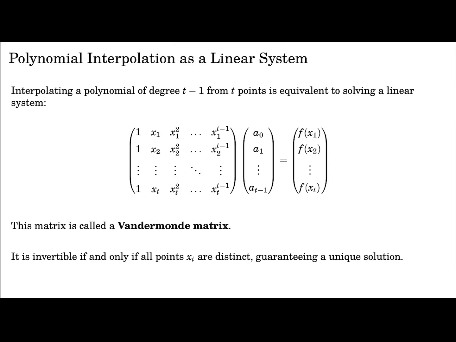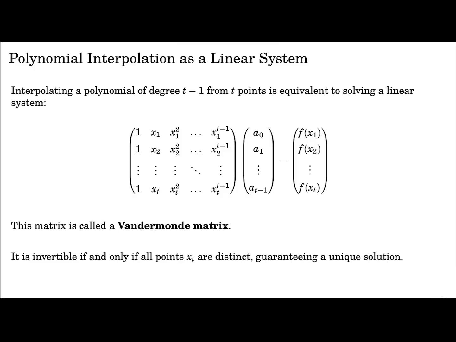In the previous video, we reconstructed the secret using Lagrange interpolation. But now we're going to look at it from a different point of view and see that you can also recover the secret, or reconstruct it, from a linear algebra point of view, like solving a linear system. So suppose we want to interpolate a polynomial of degree at most t minus 1.